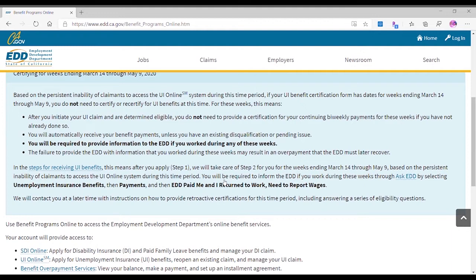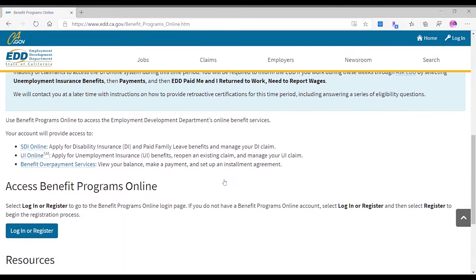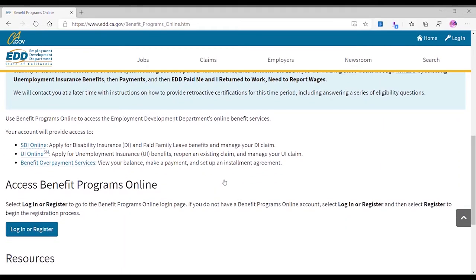You can't double dip. If you get your regular UI insurance, unemployment insurance benefits, you can't apply for PUA insurance. That also means you can't work, but if you do get PUA benefits and you work 1099, then you can possibly work. If you don't make over 600, you don't have to report it. But then again, it's your choice. You decide if you want to do that or not. These are desperate times. Maybe you want to make a little bit of extra money because you have to. But if you do, just take note of it, that you actually have to report it.